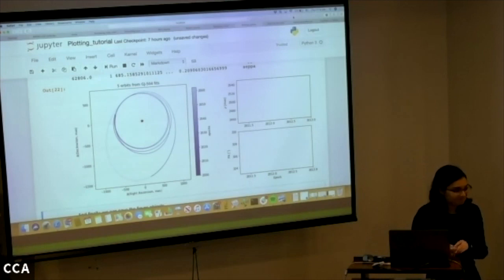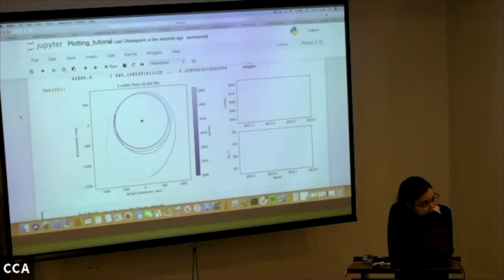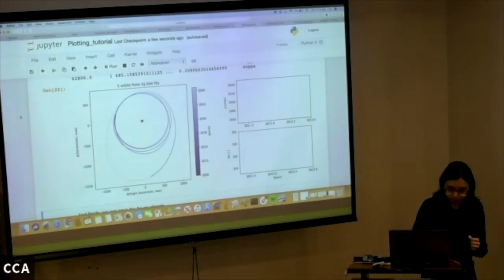Could we possibly do anything with RadVel? Because I know you had a RadVel tutorial. Yeah, we're going to do it before. So after lunch, before we move to the other building, we do the tutorial here. Okay. And then when we move to the other building, it's just free for a couple of hours to do whatever you want, and ask questions and work on projects. No, there's no dinner here. There's a coffee again at 3 over there.